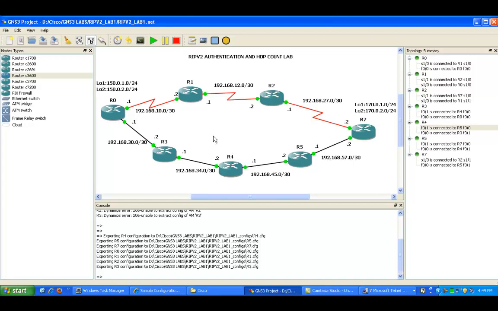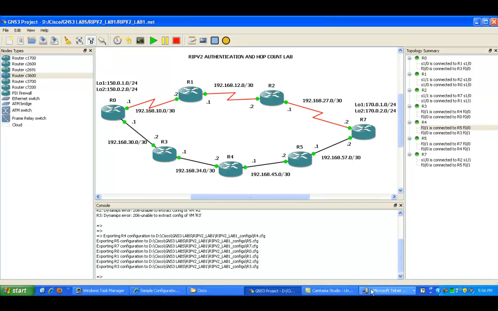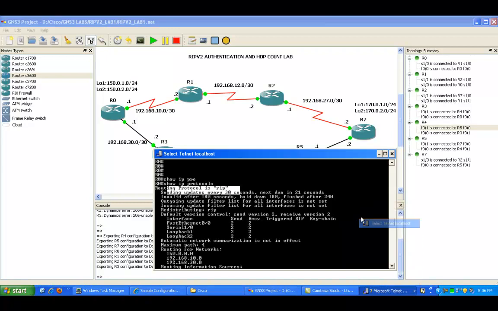So the preferred method, of course, would be to go over the higher bandwidth links. So you would think if RIP was using bandwidth as its metric, it would use its path through router 3 to reach the 7 networks instead of router 1. However, what we're going to see is not that option.